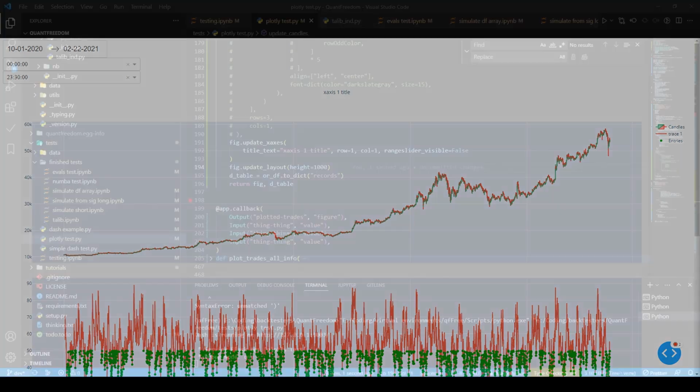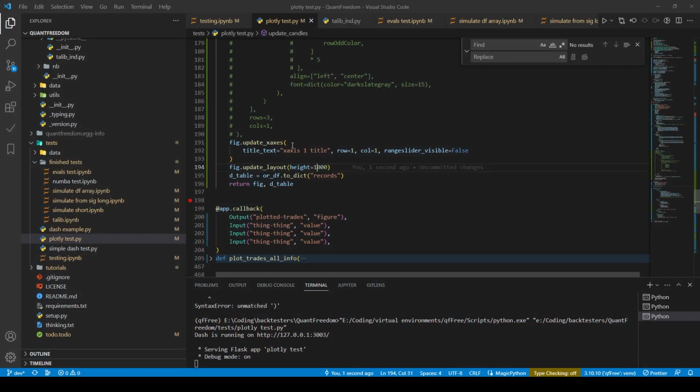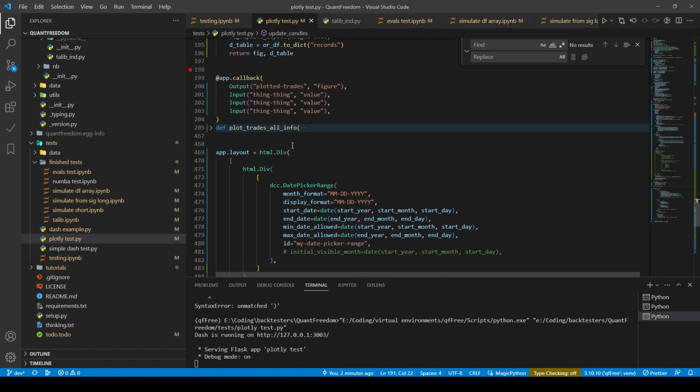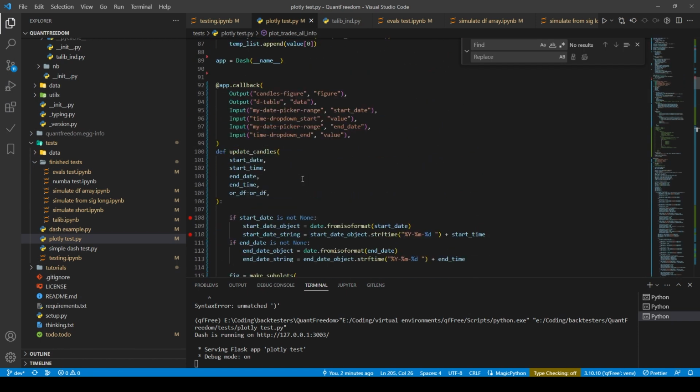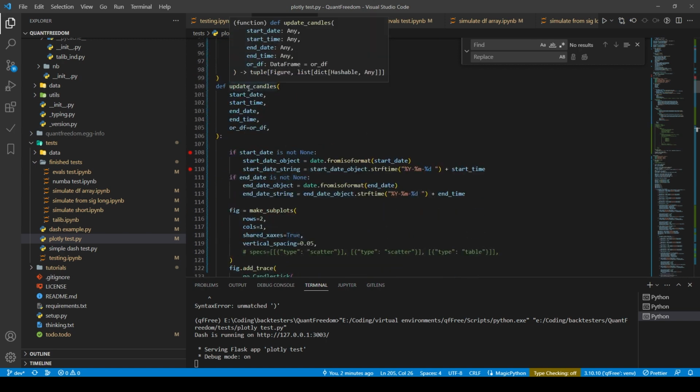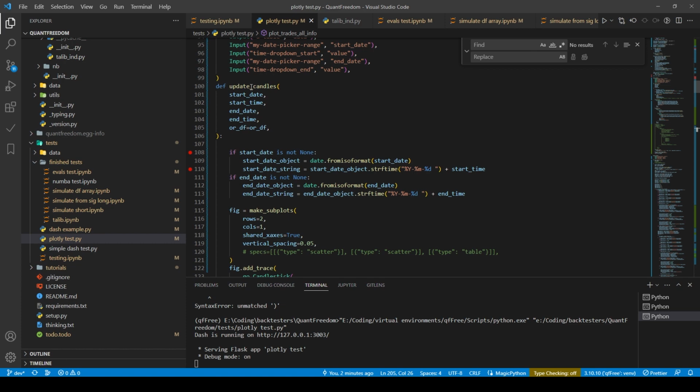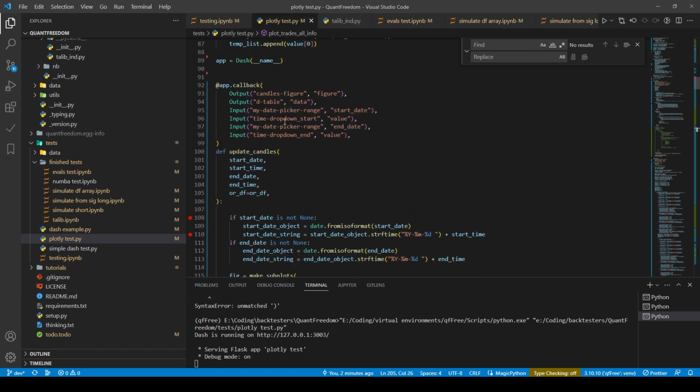So now we have to. So what I think we have to do here is this. Like do a catch all function that has all this information here.